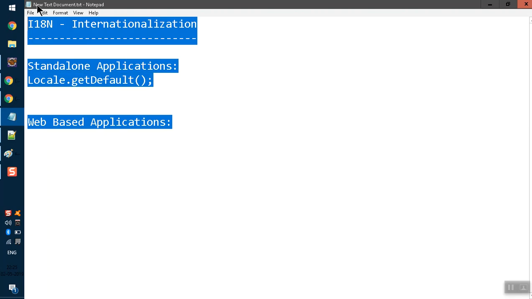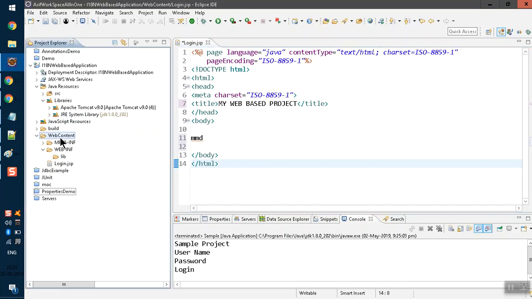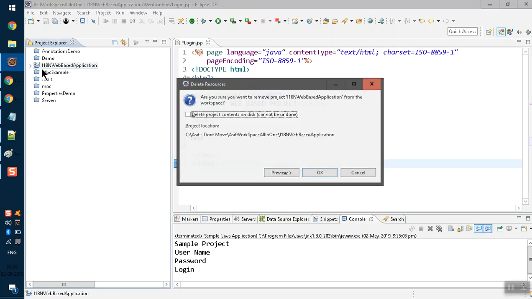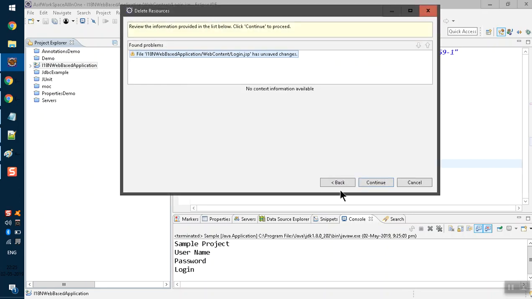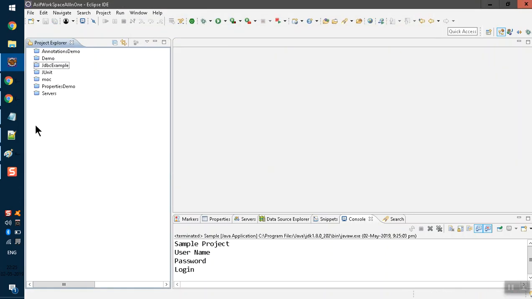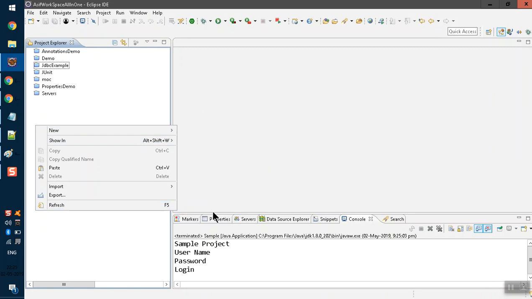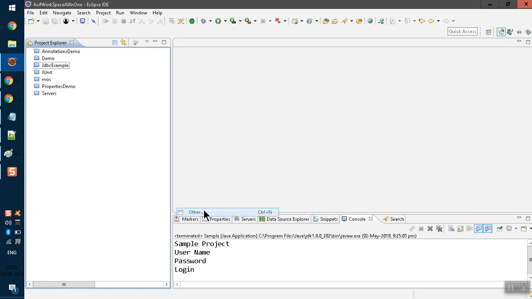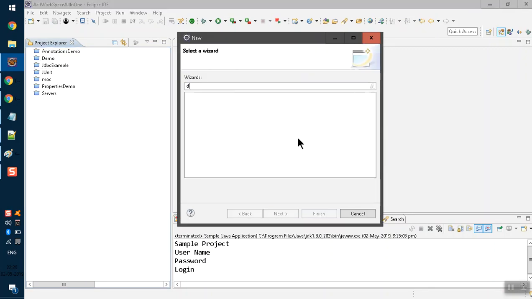Okay, first of all I'm going to create the dynamic project. I'm going to right click on the project and say New, Other, Dynamic Web Project.